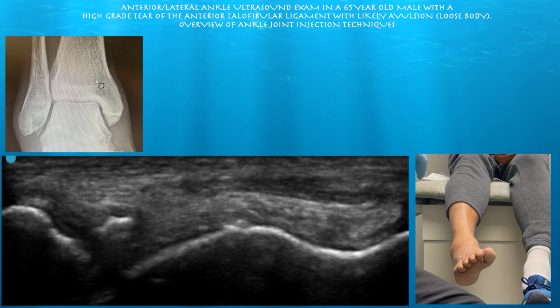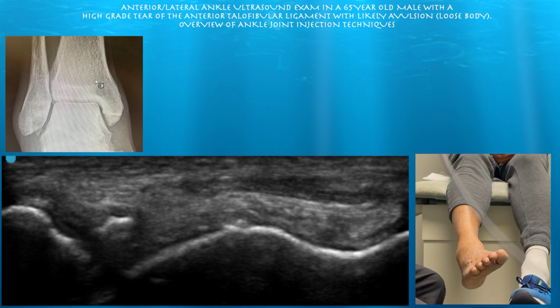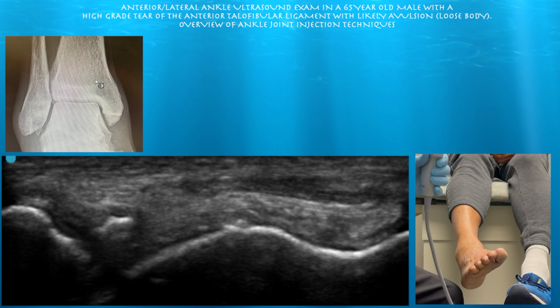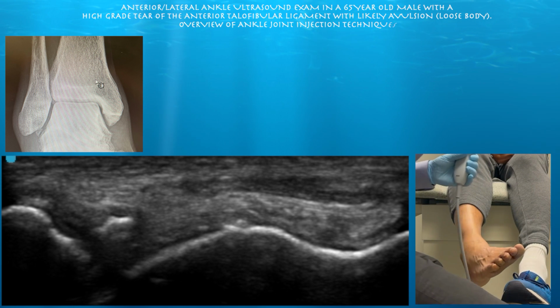This x-ray does show some loose body within the lateral ankle mortise. I'm not sure if it's actually within the joint. It looks a little bit low to be in the joint, so it might be just within the soft tissue. So we're just going to go ahead and do an ultrasound.